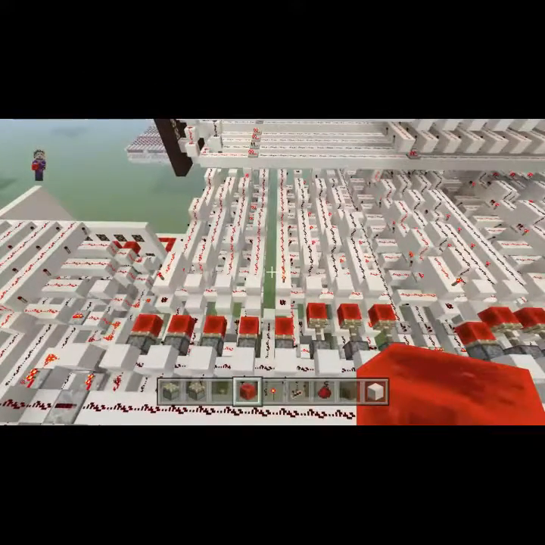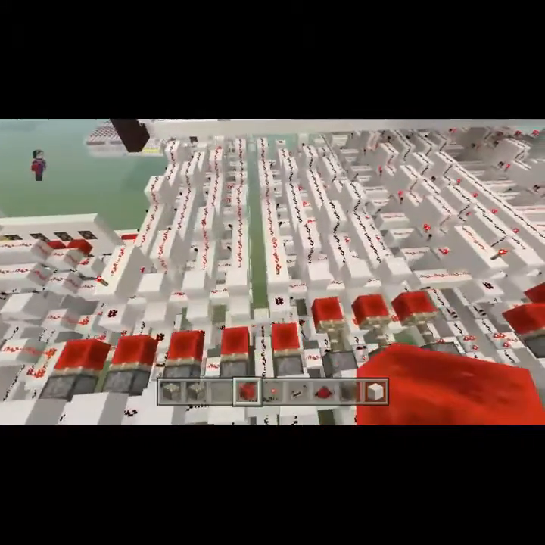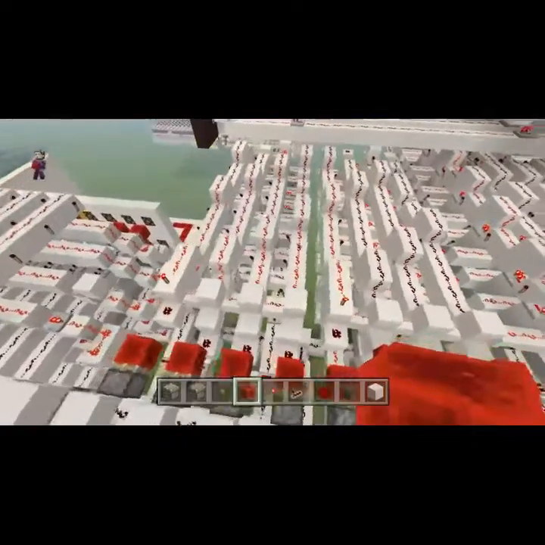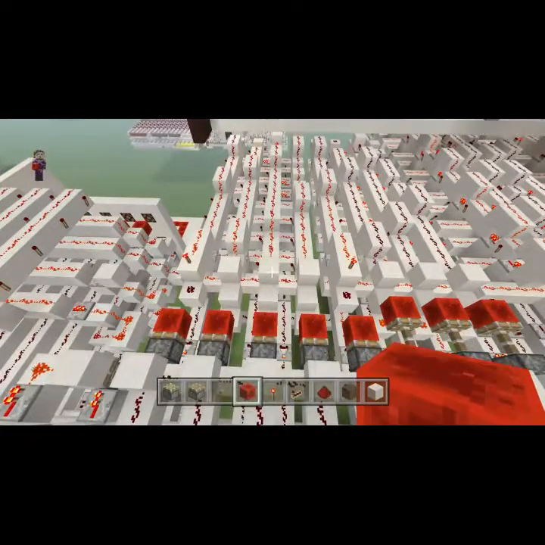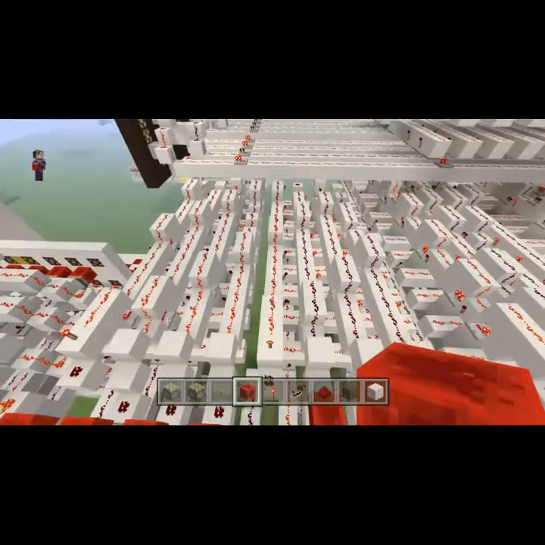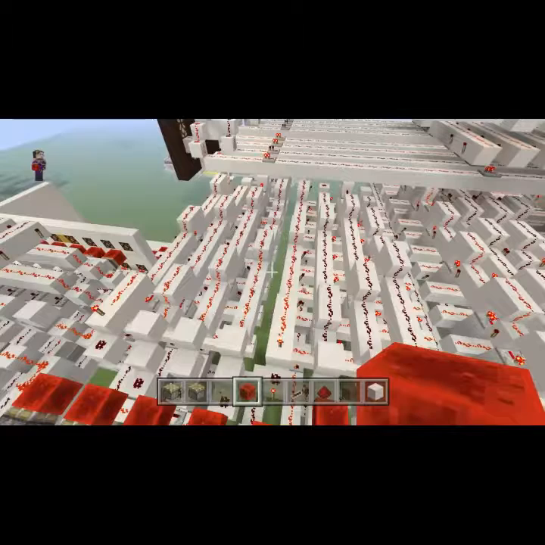So this I/O device, even though it looks like two, is actually just one. This is to convert my code into binary coded decimal. The reason I need to do that is because it needs to be converted into binary coded decimal for it to work with the binary adders.